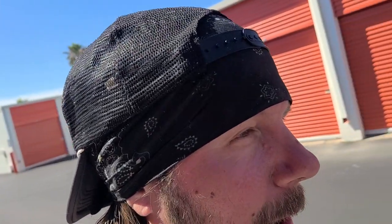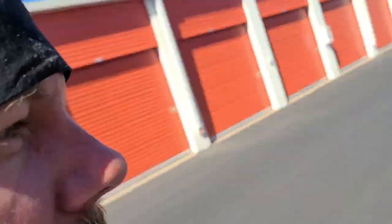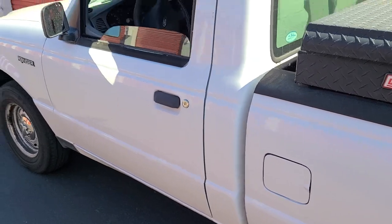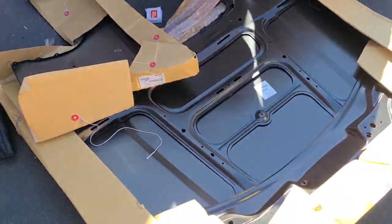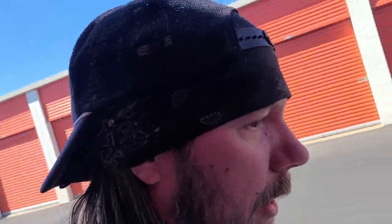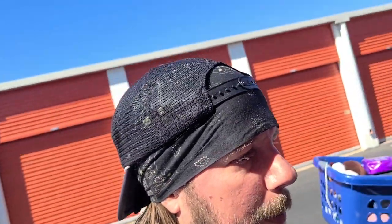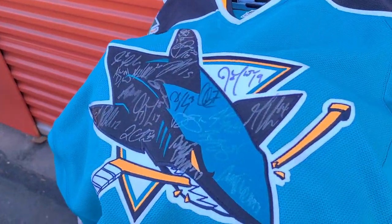Pickers, wasn't that fun? We did it. I still have work to do, but you guys are done watching because there's nothing more interesting to do. It's been nice to get my old truck out — haven't used this truck much at all. We got the BMW hood — that's going to be some money. What a cool $10 unit. Most of the good stuff that I don't want, we're able to donate to people. For me, that's great news. That's a win-win for everybody, so let's take another look at this jersey. Until next time, we'll see you right here on Pickers Warehouse TV. Love you very much.